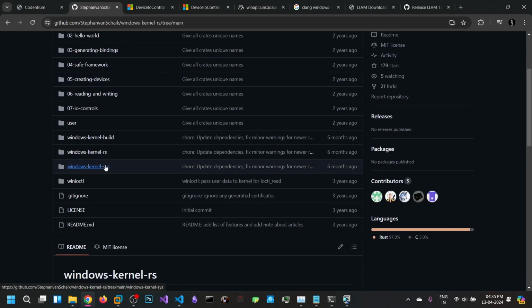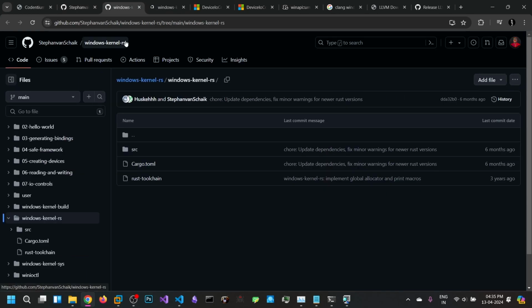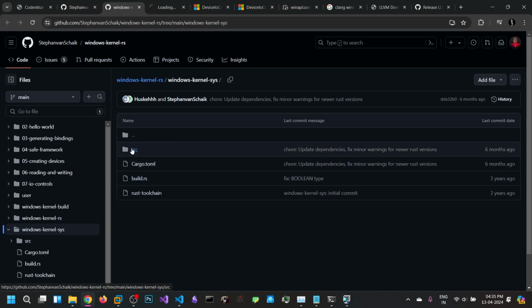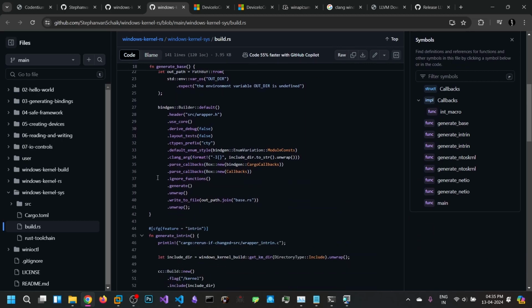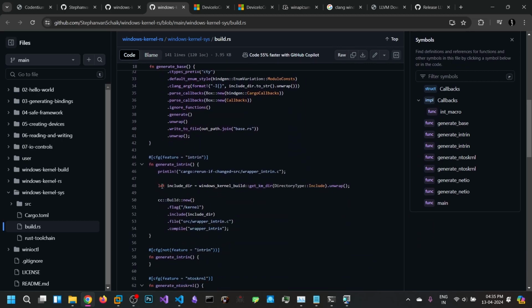So in this you will have these two projects are important for us, kernel build and kernel sys. So here you can see what they are doing is they are going to link this with the header files. So we will be using the bindgen crate to generate these bindings.